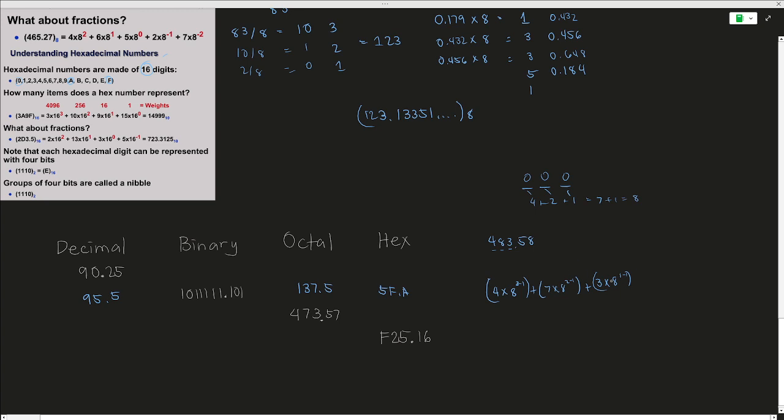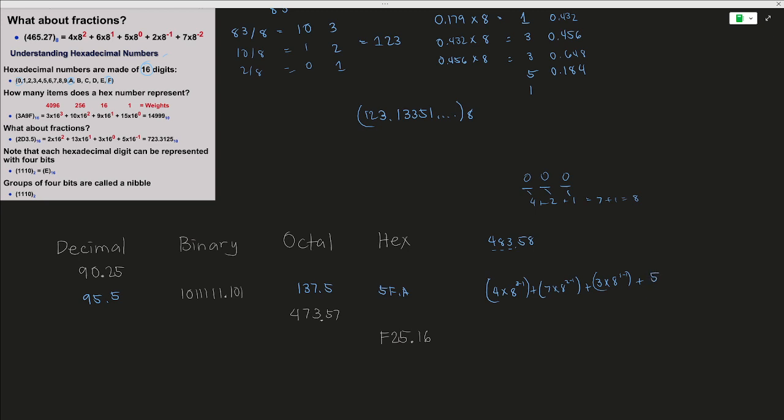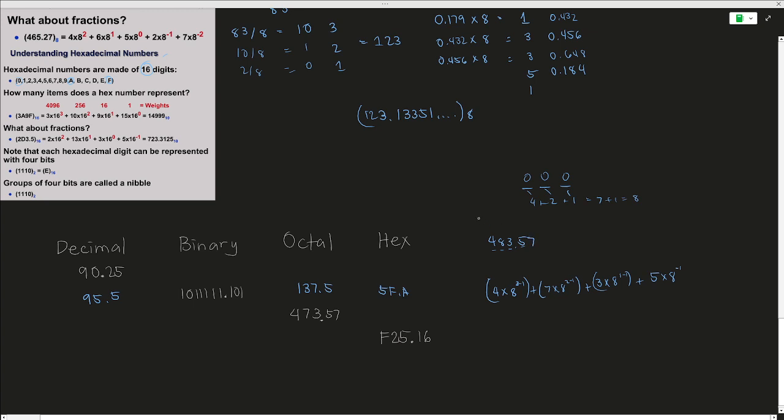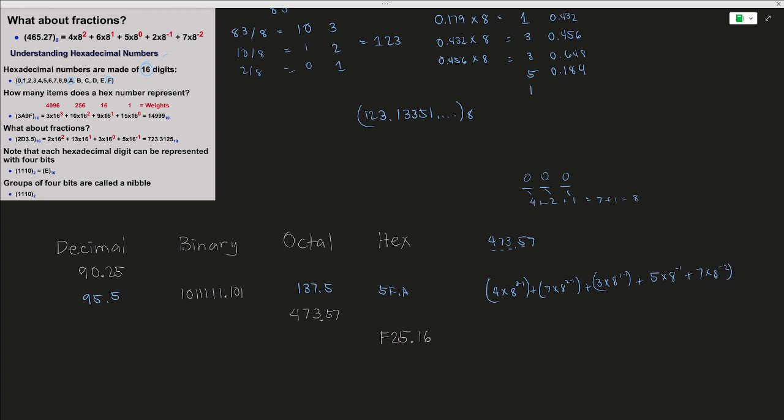So what about si 5? Si 5 ngayon, syempre, ito yung nasa what? Right side. Okay? So, syempre, ang mangyayari dyan, it's going to be 8 raised to negative 1 kasi siya yung pinakaunang digit sa right side ni decimal. So, which means that the next number na 7, i-multiply mo siya kay 8 raised to negative 2. Okay, and then you add simply lahat yan, no?